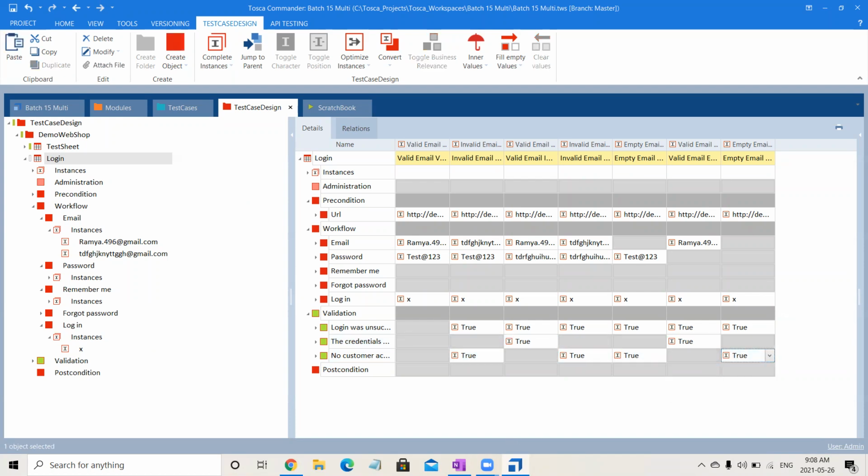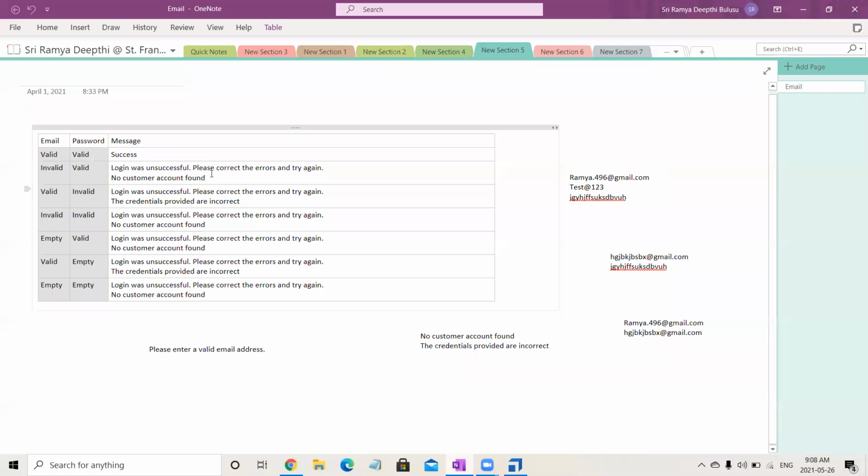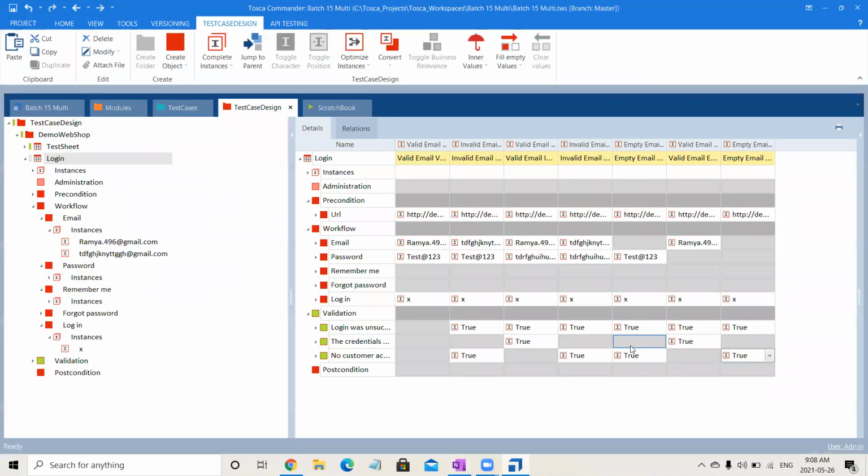So depending upon the errors that you see here, I have chosen true randomly. Okay. And we are almost done with this. For this one, you don't have any errors.